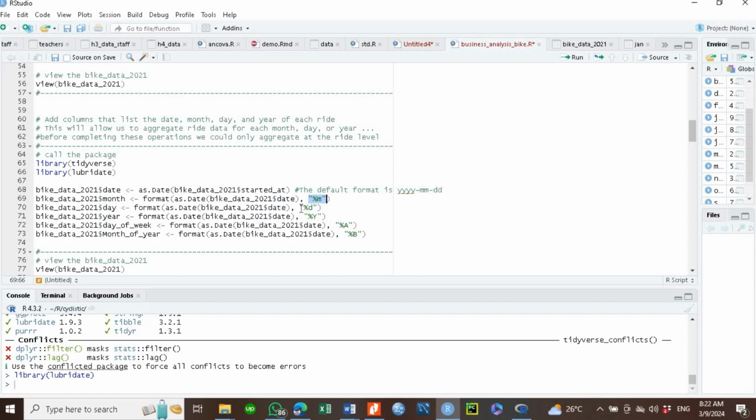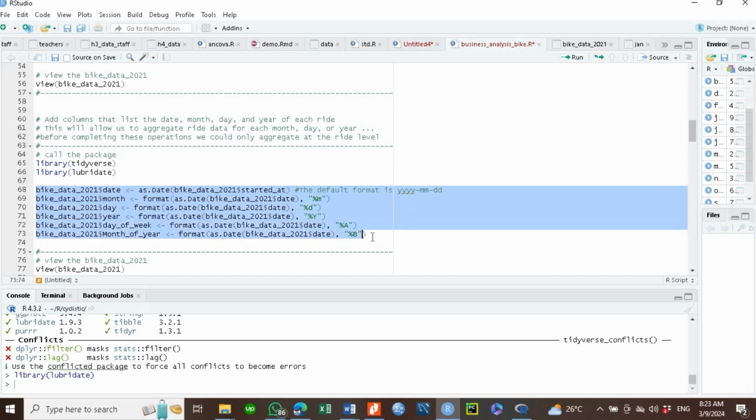For day, the percent sign in inverted commas with d for day, lowercase. For the year, we use the percent sign and a capital Y, uppercase. For day of the week, we use A, but for month of the year, we use B.